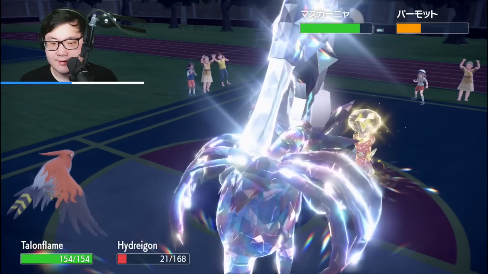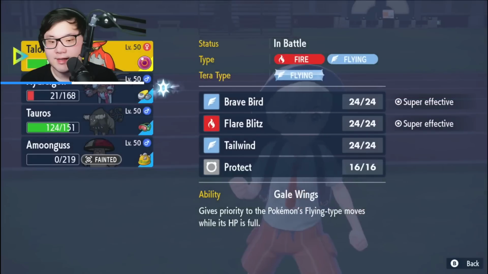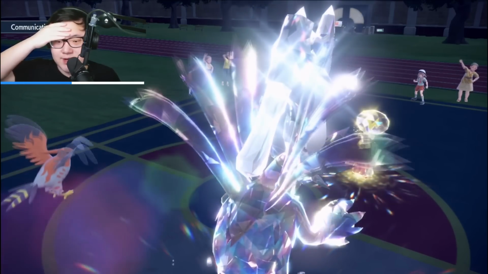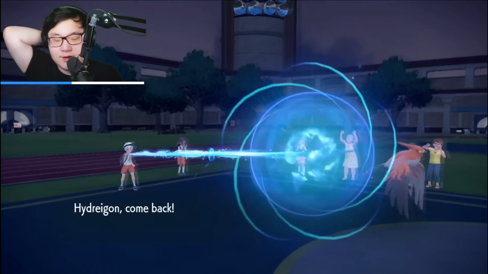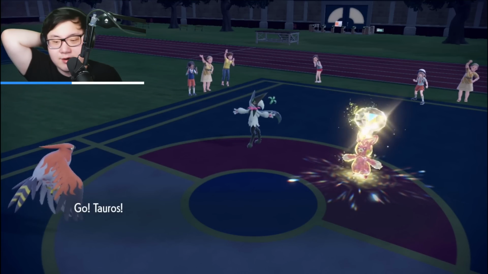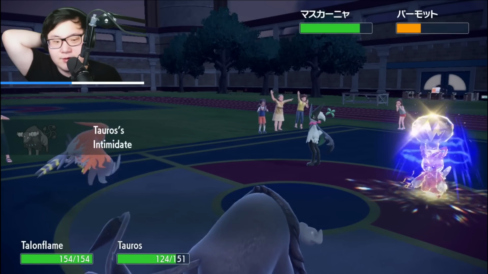The reason I'm going to go Talonflame here is because I can go for a Flare Blitz right here into the Palmot slot, and I'm just going to go out into the Tauros. I like the idea of just getting the KO onto Palmot. I don't think they're going to make the Dondozo play nearly as easily, because I can Brave Bird to Meowscarada, and if I Brave Bird to Meowscarada Draco Meteor, they do lose the game, so I don't think they would really want to risk it.